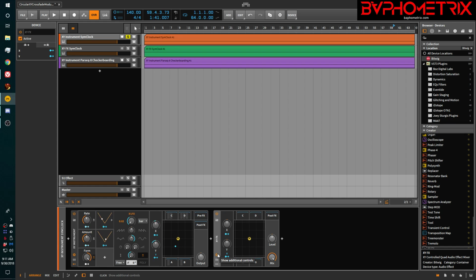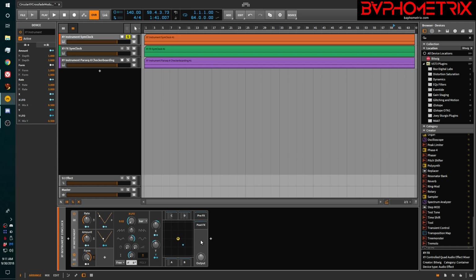They're hiding under that. And once you set up modulation on the X and Y knobs, you can even use just those knobs themselves as additional modulators for anything else, like if you've loaded in some FX, pre-FX or post-FX into this particular container, you can then use these as modulators for some of the devices you have hiding inside these chains and so on. So it can get really crazy, but I'm just going to show you the basics.